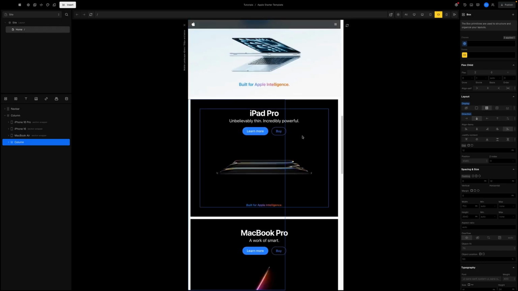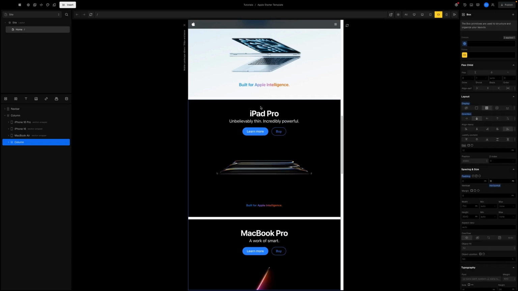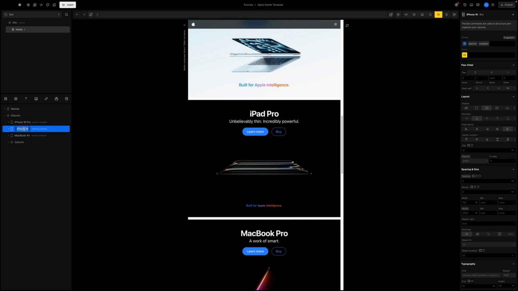Another thing we want to do is remove the padding on the left and right side. So we go over here to padding horizontal and we set this to 0. There we go. The last thing we're going to do now is edit the padding for the section class. So let's select any of these sections. We can select the iPhone 16.